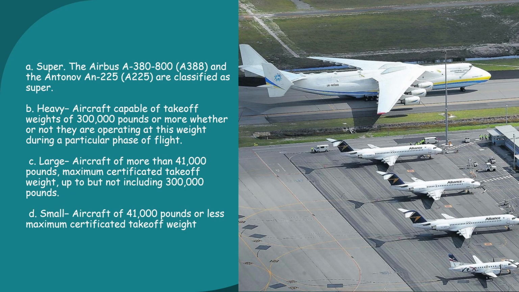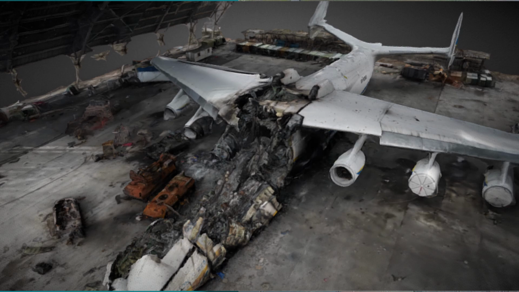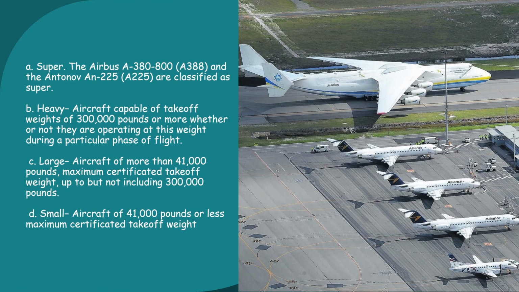That's a super. That's the AN 225. I've been informed that it no longer exists. It got blown up during the Ukraine and Russia war. So that thing is gone. But there's a couple other super aircraft out in the world somewhere, including an unfinished version of that one right there. As you can see, it's huge, and those other ones, they're like large aircraft in comparison. So yeah, they're kind of an anomaly. You probably won't really deal with very many supers pretty much ever. And if you do, you're going to know it.